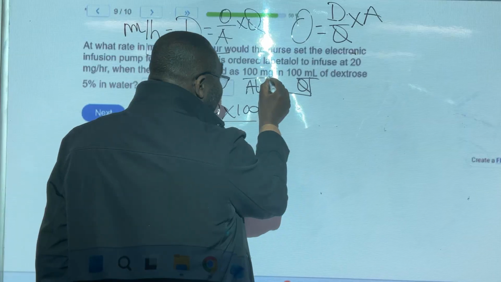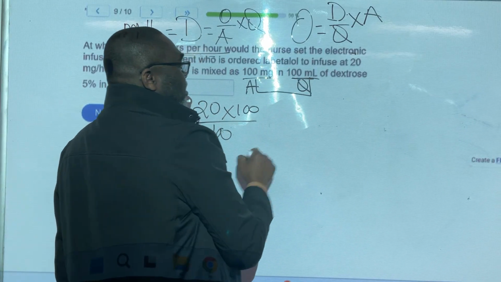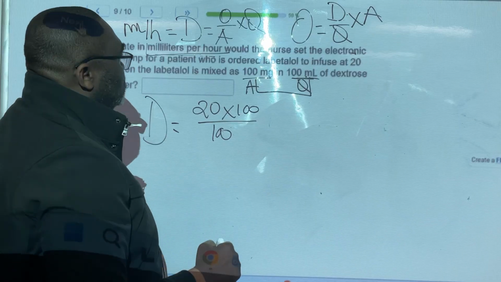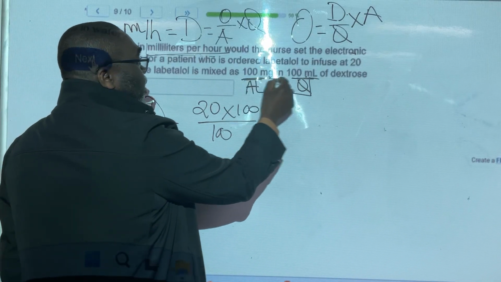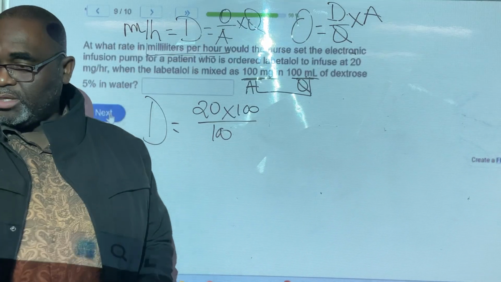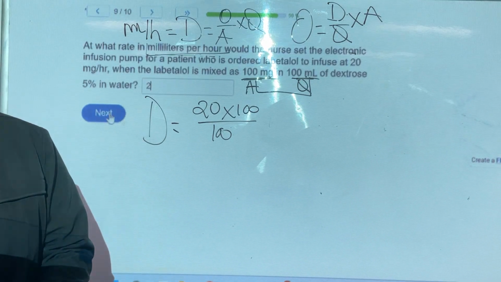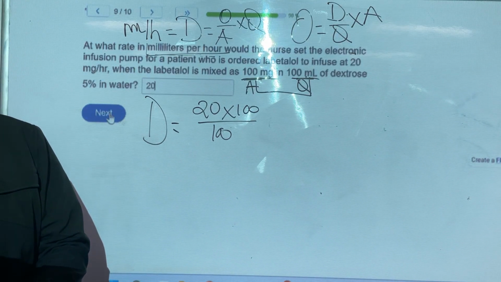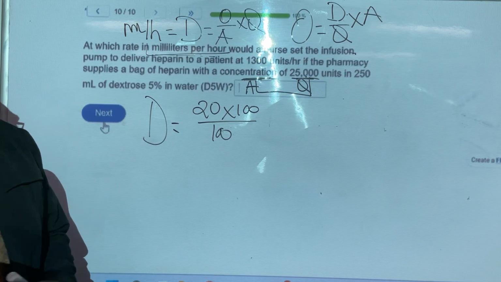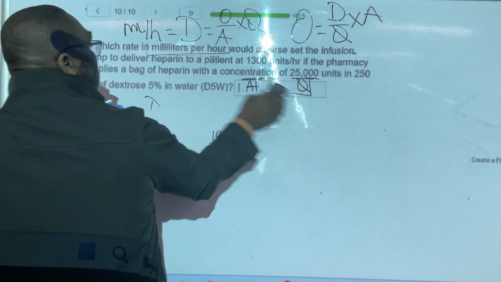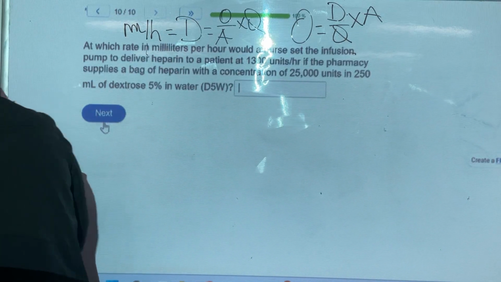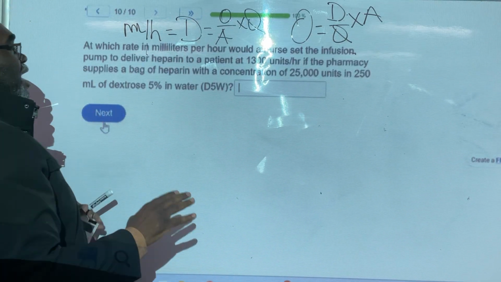That 100 is there, another 100 there. That is your quantity, that is your available. It's right there. So 20 times 100 divided by 100, so you got 20. My dear friend, this is how you can do it. Once you understand this concept, you will be in better shape to solve any type of question, because this is what lays your foundation.